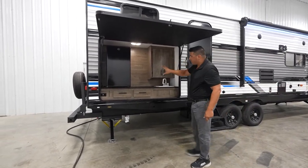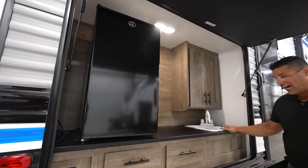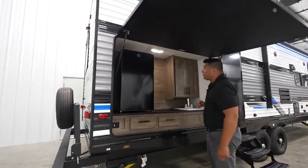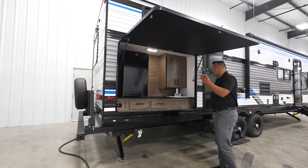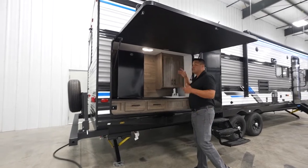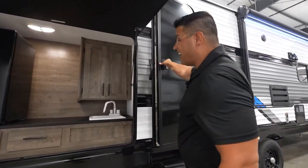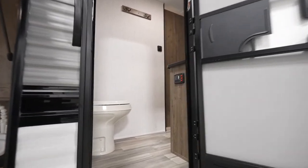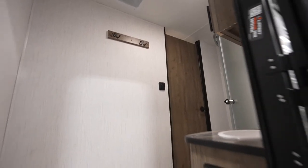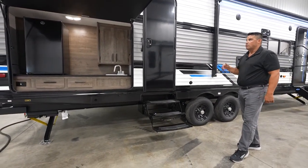I want to point out this massive oversized outdoor kitchen. Usually it's a small dorm room refrigerator and that's about it — here you have hot and cold water, more storage for your outdoor kitchen setup, an oversized refrigerator, LED lighting making access very easy day or nighttime, and additional 110 outlets. I really like the look, but utility is what parents want in an outdoor kitchen. Also, when you're going to and from your destinations, I strategically wanted to show you a second entry to that main bathroom area — very, very nice. If you have a long drive and it's a struggle to stop with all the little campers, they can get in here and access the commode when needed.